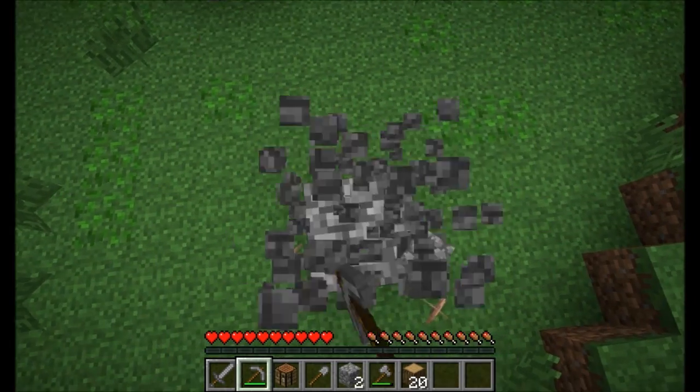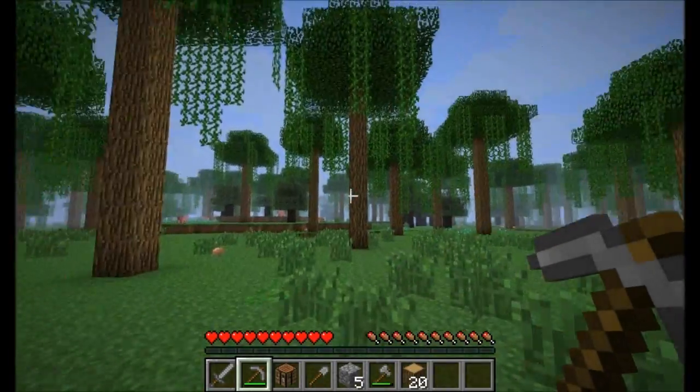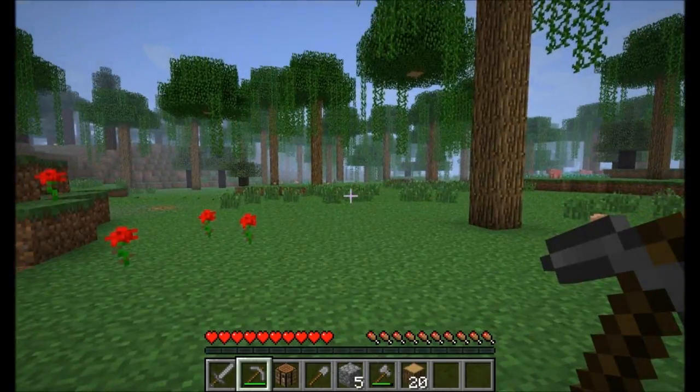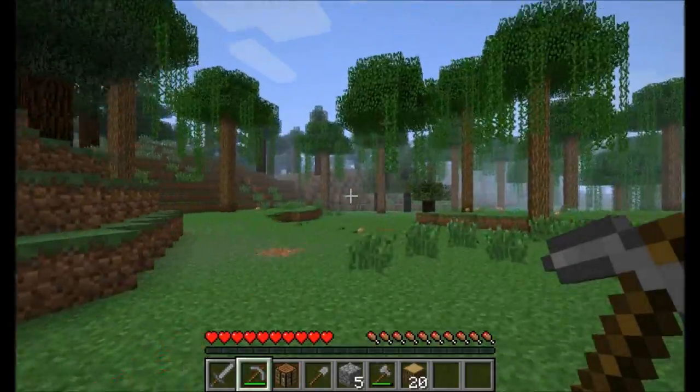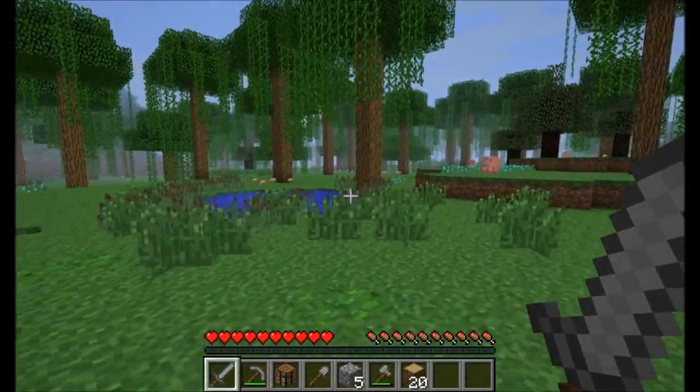So I think I've gotten enough pieces of wood here, so why don't I just start finding myself a nice place to live. I kind of like this spawn area. I found a nice place to hang out here. Oh, pigs. Yes, I want to go after those pigs.